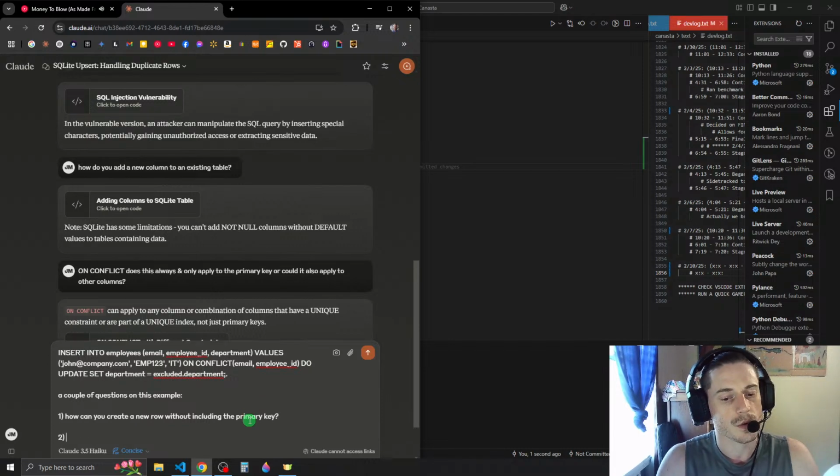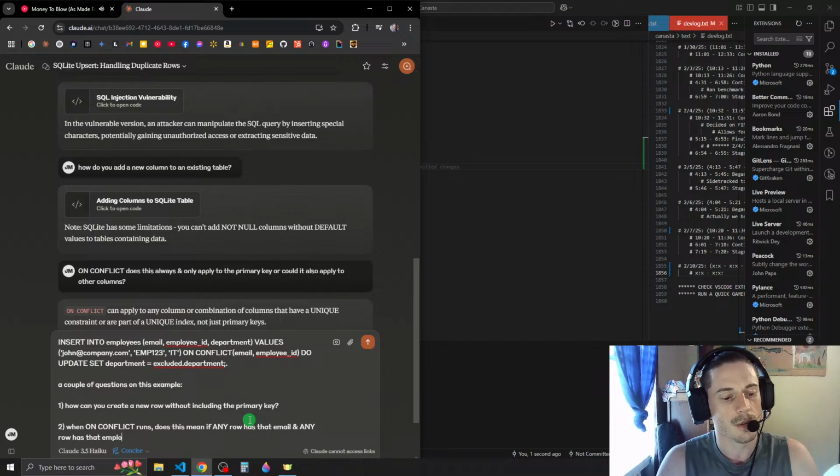And second, when onConflict runs, does this mean if any row has that email and any row has that employee ID, update the department of both rows?